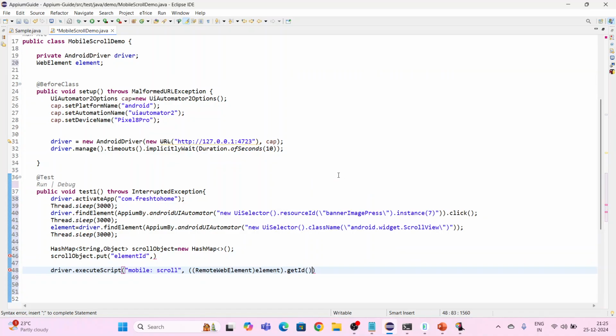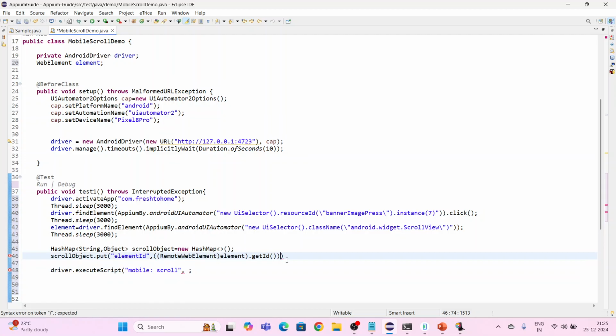I need to cast it to get this web element ID. Sorry, I had to place it here. Now I have got the element ID.